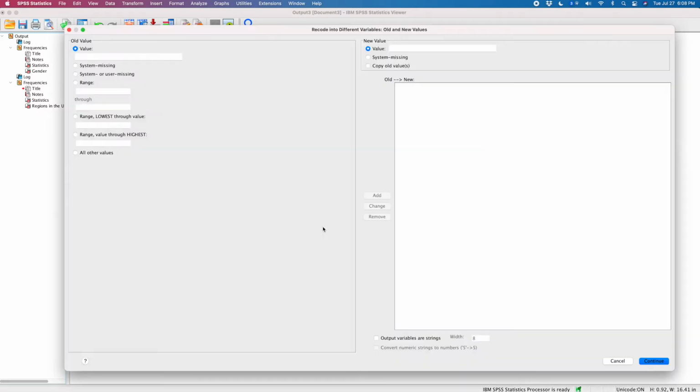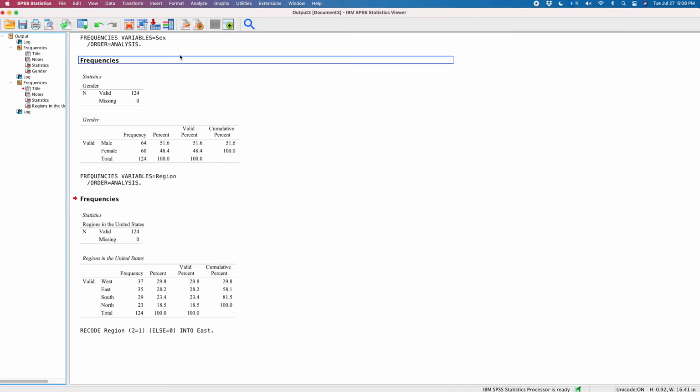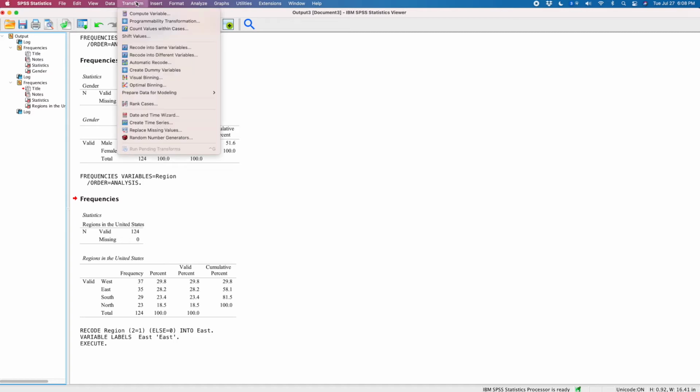Old and new values. In the old categorical variable, my east group was number 2. I'm going to pull that group out and give it its own variable. I'm going to number it with the number 1. If you're east, everything else gets a 0. And here is that dummy code. Set up again, a 0 and a 1. 1 if you're in, 0 if you're out. Click continue, click OK, and do this one more time for the south group.